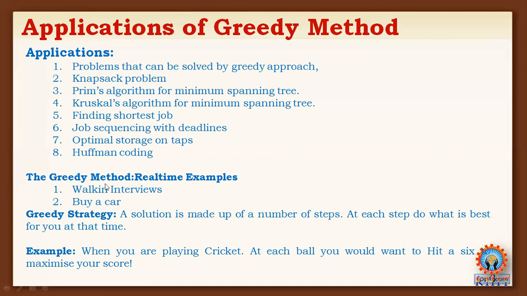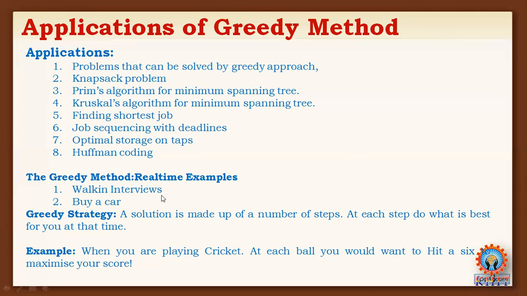Some of the real-time examples also we can solve very easily by using greedy strategy. Few problems are real-time examples given here. First one is walk-in interviews, and the second one is buy a car. Now let us discuss walk-in interviews. Walk-in interview selection is one of the best examples for greedy choice. How it is, we will discuss.